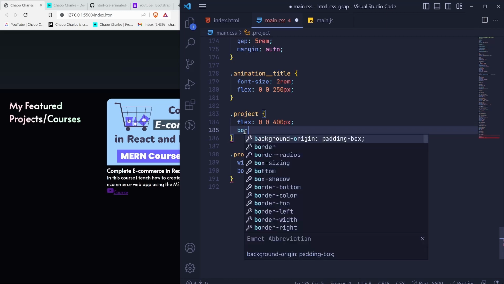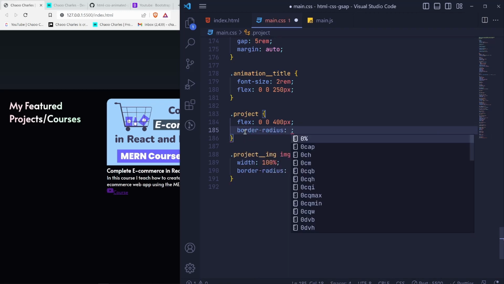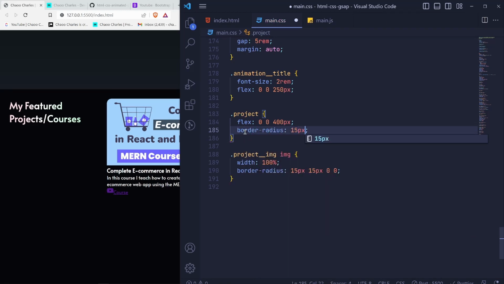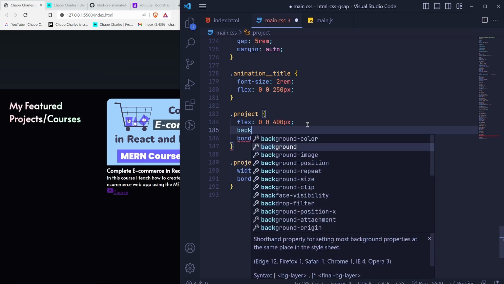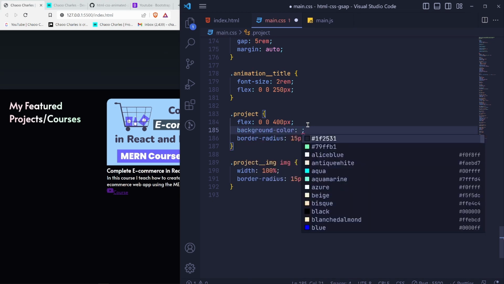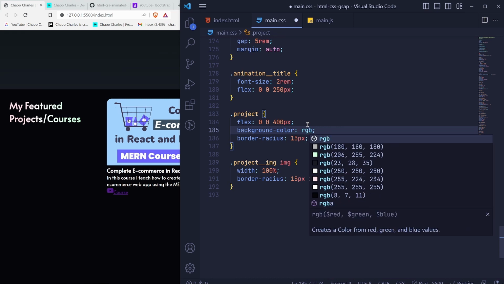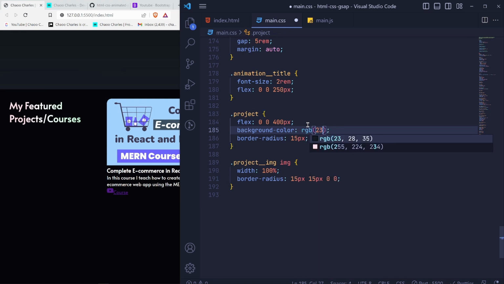We will add a border radius of 15px. Now this will be applied on the bottom, but we won't see the effect because we don't have a background color. So let's add a background of RGB, and we will use this color: 23, then 28, then 35, this one. I will save, and now look, we have that.